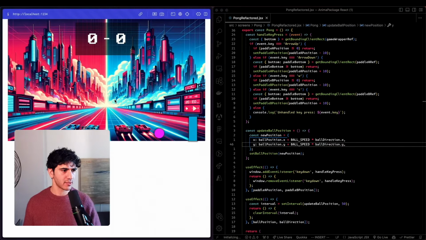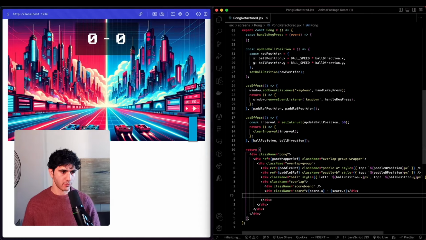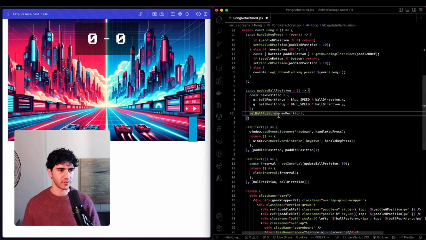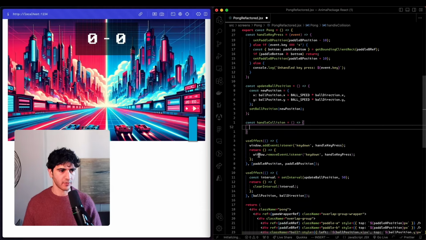Do we make any contact with it? Okay, we're not going to find out just yet. So let's now go ahead and add the box around our game so that the ball will bounce off of it. So we're going to need to add a handle collision function. And this happens every time the game runs.